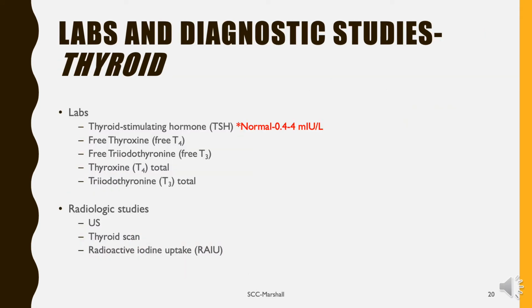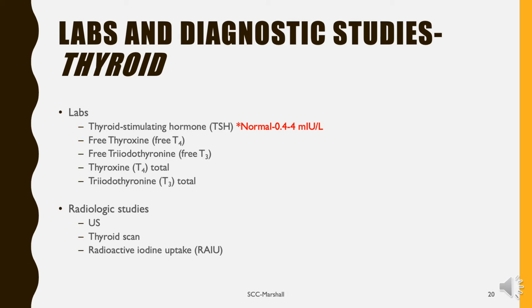On these last few slides, we'll look at labs and diagnostic studies for the endocrine system. Now, lab tests might include either direct measurement of the hormone level, or they might involve an indirect indicator of how the gland is functioning, because certain blood or urine components like glucose or electrolytes are affected by the hormone. So we'll look at the thyroid labs first.